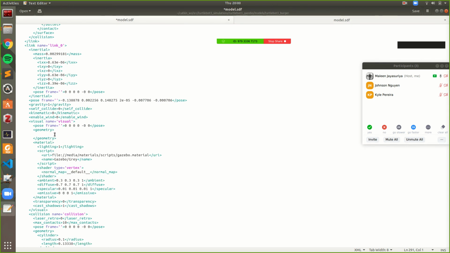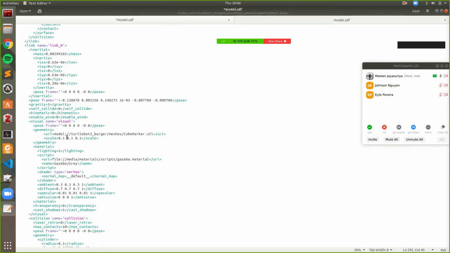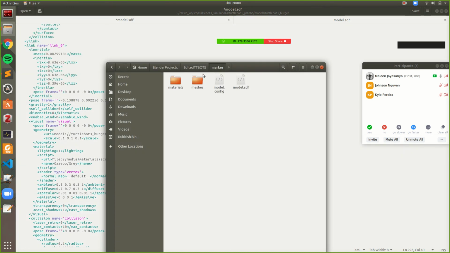Right, so I just have to put the name of that mesh.